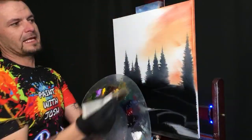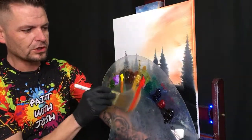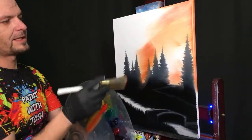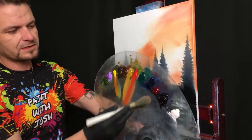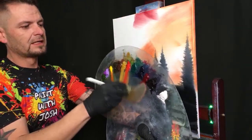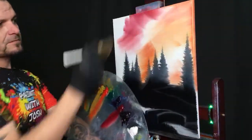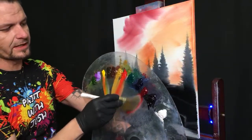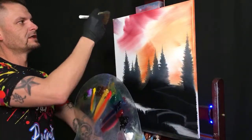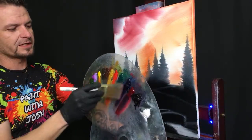A little darker down there — maybe we'll leave this light area for a little sun popping through the trees. We've got to finish our top where we have that same color on the brush. It's just the yellow and red mixed at different hues — different values of color, a little bit darker over here, a little bit lighter somewhere else. Then we'll start to blend it. Now we're going to bring in our crimson, which is a very dark deep purplish-red, like a maroon color.